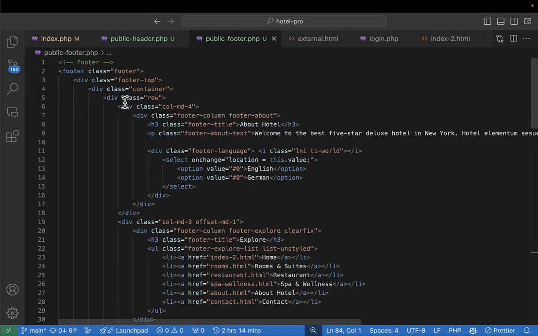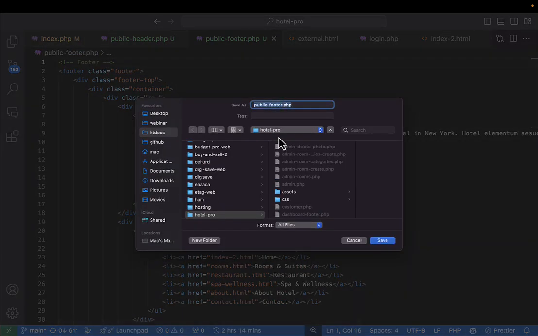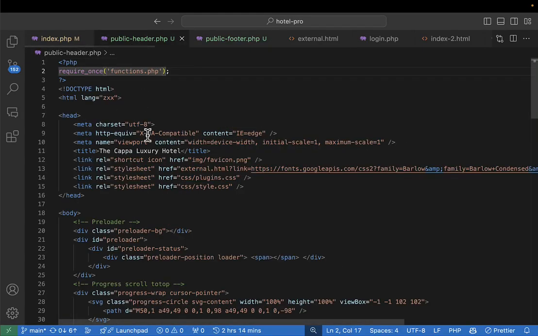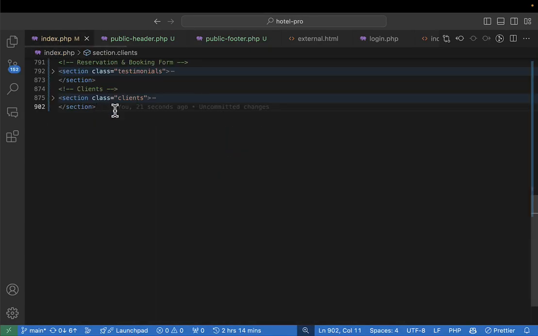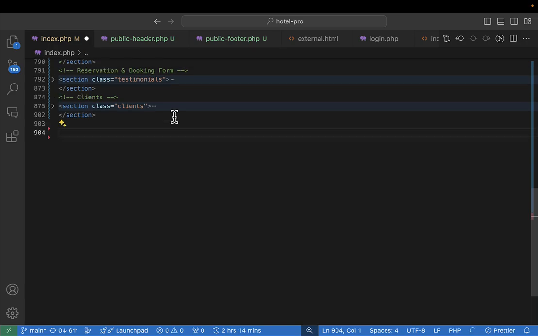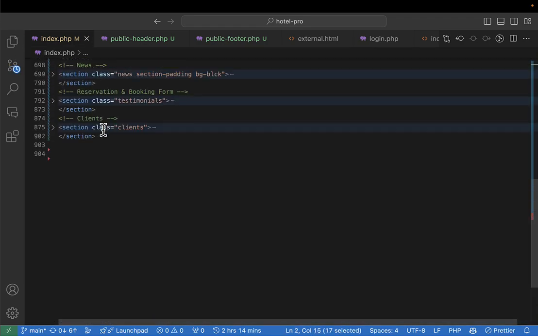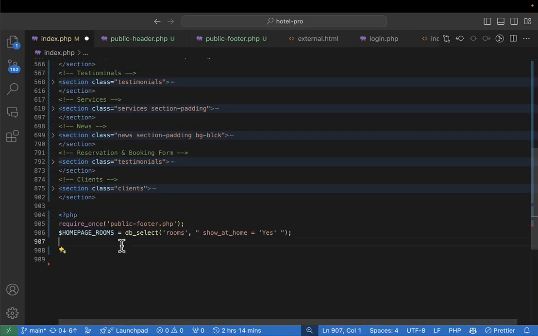All right, so after having the footer, I'm going to do Ctrl Shift S so I can get the public footer. I copy that and then come back to this footer and require the footer just like they did here. So I can just come copy this and then undo. Then I come in the bottom here and require the footer. All right, let me remove these things. Okay, I require the footer.